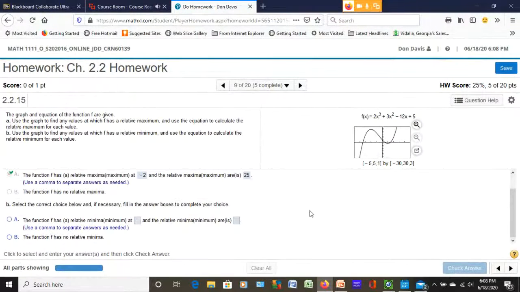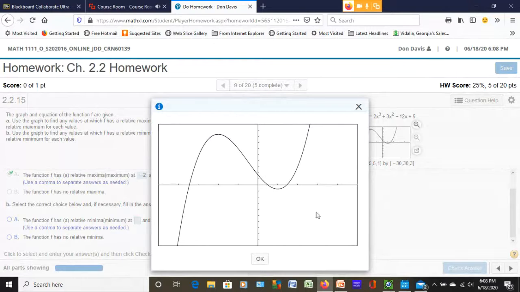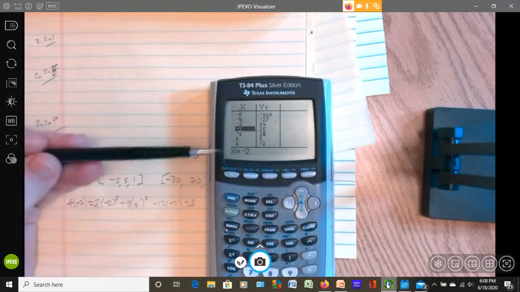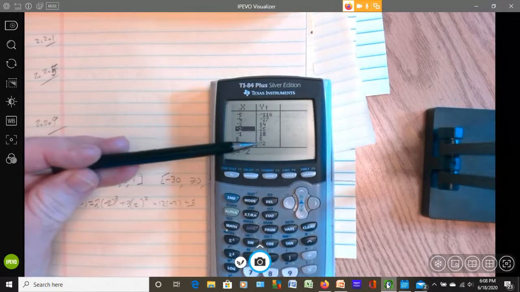Okay. The function has a relative minimum. Okay, a relative minimum. All right, so now look, within this range here, a relative minimum, whoop, whoop, whoop, it looks like right there, right? It goes low right there when x is equal to plus 1. All right, and that looks like it's about minus 3, but maybe not quite minus 3. You say, oh no, we're going to have to look at the calculator. Yeah, let's see what the value of the function is at plus 1. Oh, son of a gun. The value of the function at plus 1 is minus 2.